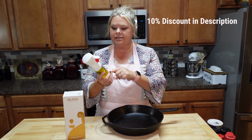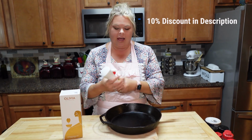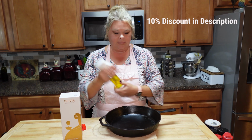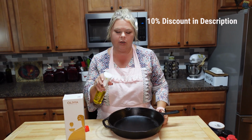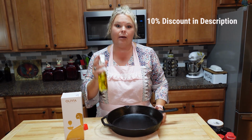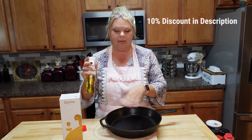The best part is if you're watching your weight, count them calories, honey. This releases 1 gram of spray for each spray. You can do a little spritz, you can just do a little continuous spray, and I'm telling you, I waste so much sometimes with just dumping stuff in, trying to move it all around.